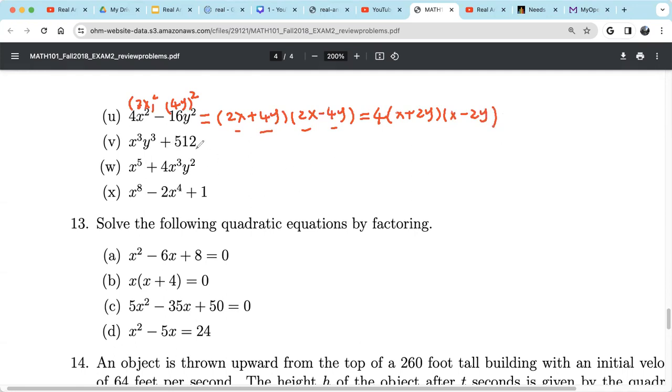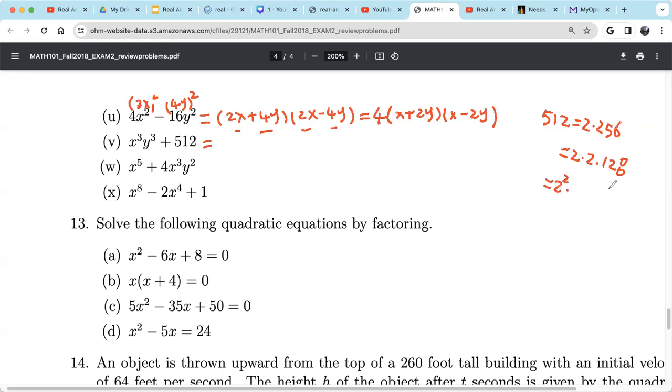Well, let's see this one. 512. Let's look at this number 512. If we divide by 2, it's 2 times 256, isn't it? Because 250 times 2, that's 500, and 2 times 6, that's 12. Then 256 divided by 2, that's 128. Right, 2 times 8, 16. 2 times 12, 24, plus 1, that's 25.